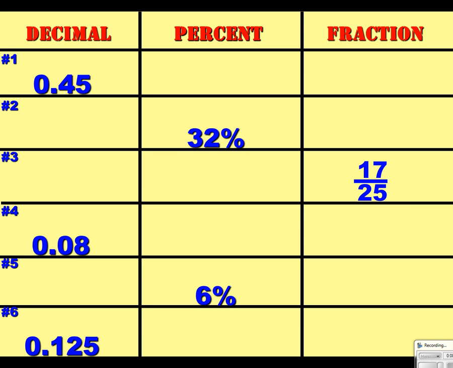Okay, so here is the last part of this lesson right here. So let's put all of our skills together that you've learned. In all these examples here, in every instance, I'm only giving you one thing. In number 1, I'm only giving you the decimal. In number 2, I'm only giving you the percent. And in number 3, I'm only giving you the fraction. So just given that one thing, tell me what the percent is. Tell me what the fraction is. Right here, if I give you the percent, tell me what the decimal and fraction is.